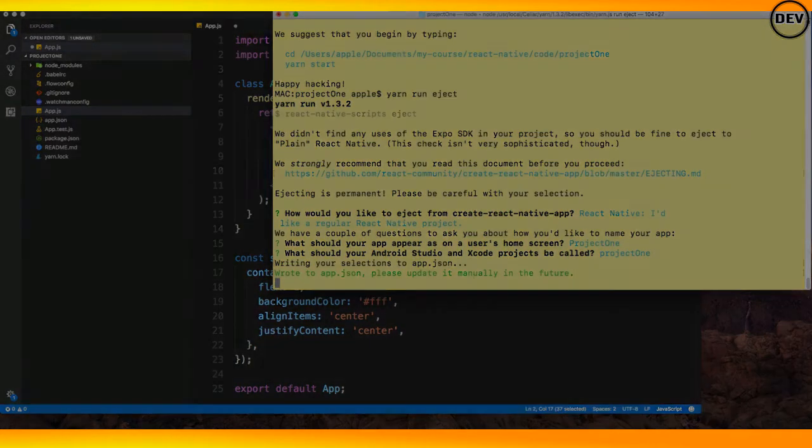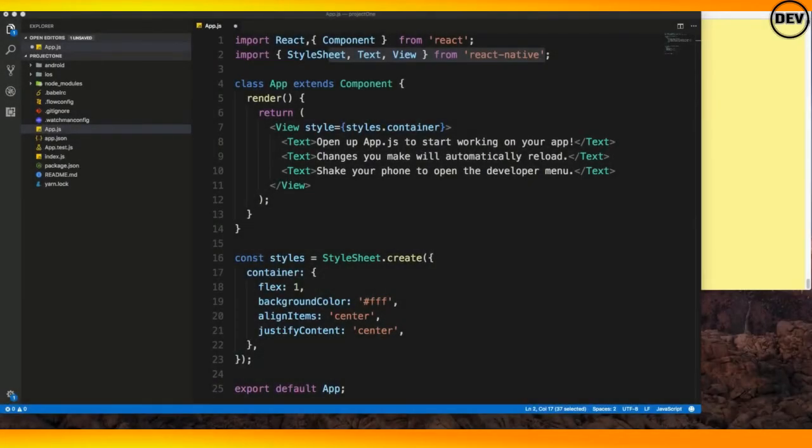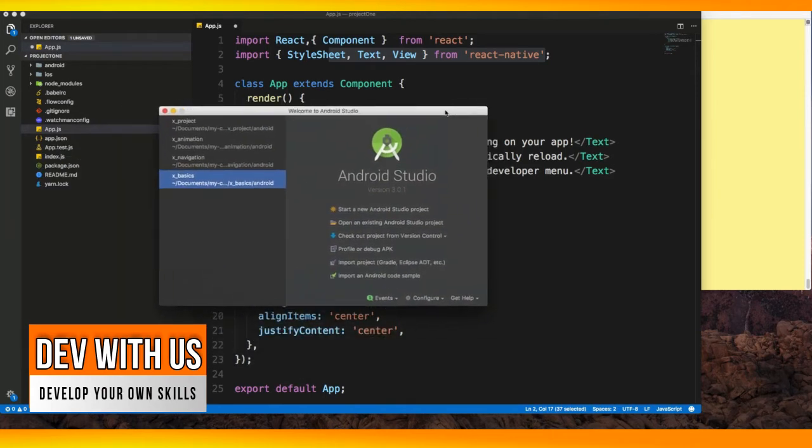I'll be right back. Okay, so first I'm gonna be running the Android and then the iOS because maybe you're in a Windows computer and you don't have access to iOS. So whenever we are done with the Android, running the simulator of an Android device, you can go to the next section. So first we need to open Android Studio. I have it right here.